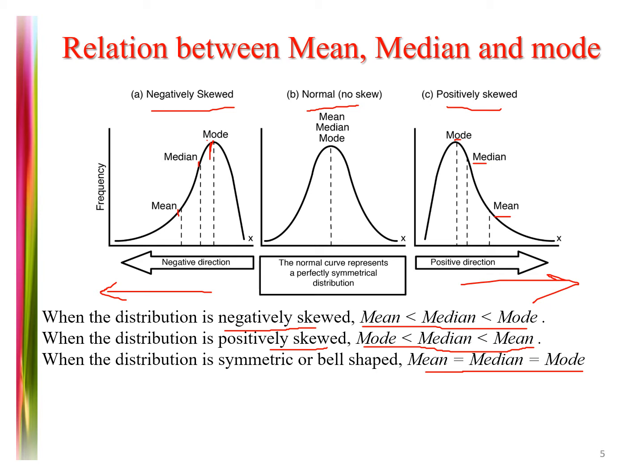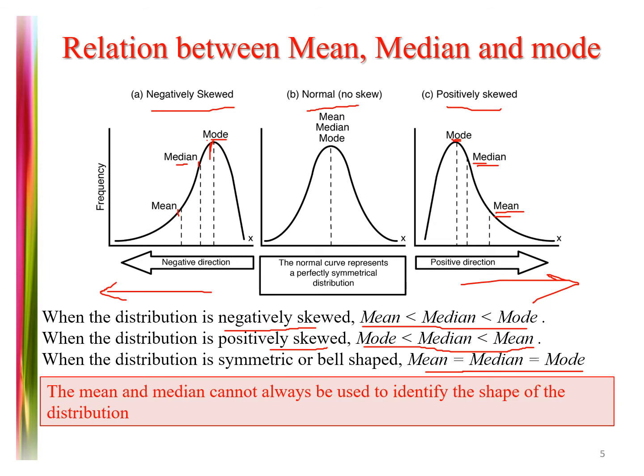Okay, and mode is the maximum frequency. In this case the x-axis has random variable values, so the mode is also a random variable value. In the negative skewed case, the mean is lower, the median is second, and the mode is higher. In the positive skewed case, the mode is lower, the median is second, and the mean is higher. Based on this information, the median always lies between the mean and the mode.